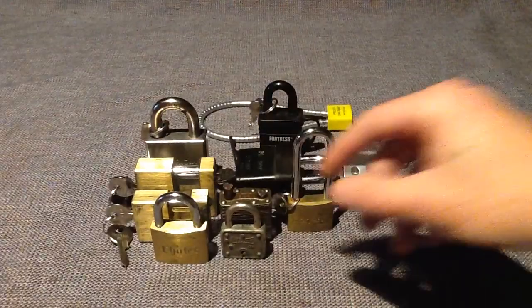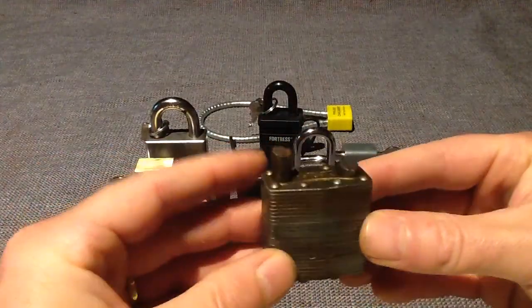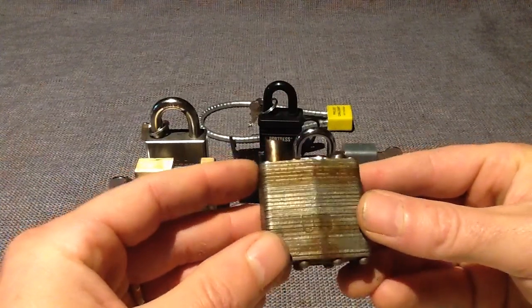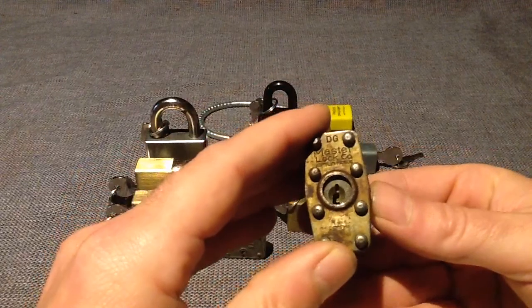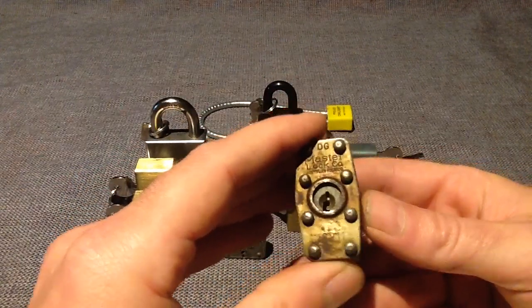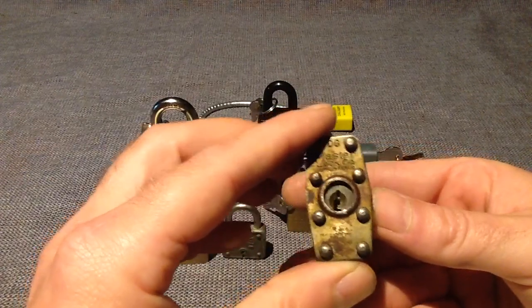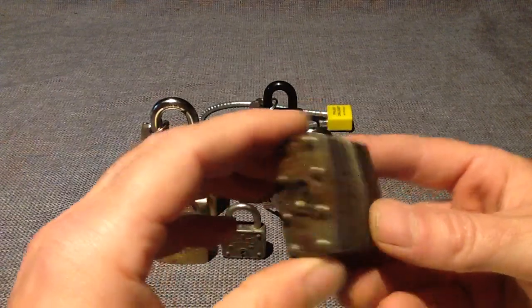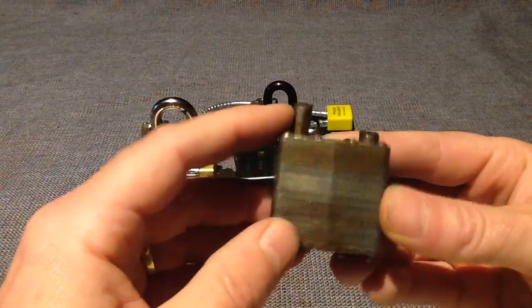Just like this Master here. I found this metal detecting as well. Somebody cut it off, left it there. It's a DG. This one was really hard to pick just because it was so weather-worn and the springs were so loose. It gave me a little bit of a problem at first, but as I started practicing again, I developed the skills and sensitivity and whatnot.